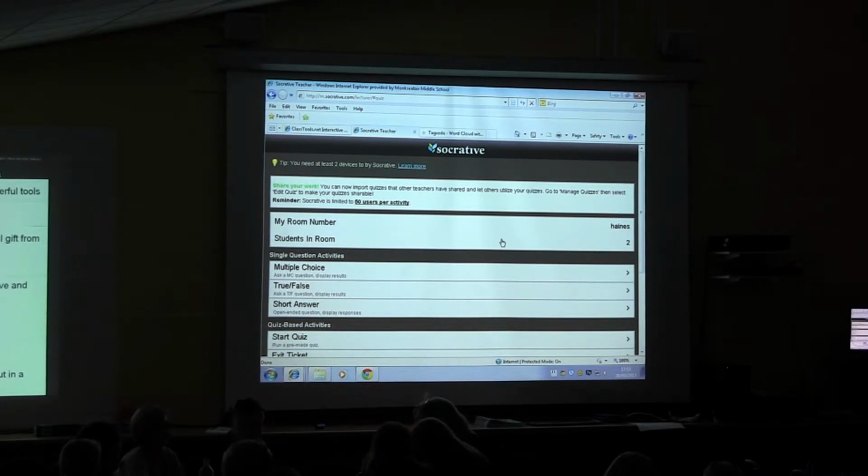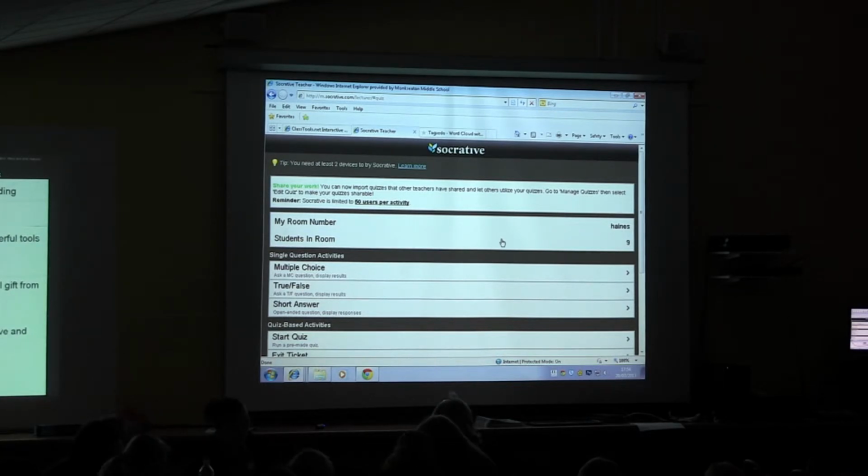If I could just get a bit of confirmation that that's actually happening. Anyone managed to get there? If not, if you just go to m.socrative.com, it might ask you what room to join, and if you just type in Haines in the room number. I can see a couple of people joining me, that's good. I'll wait until there's a few more. We do need a reasonable number of people to actually be joining in here. Nine, that's brilliant. Let's see if we can get that number up into the teens and up into the 20s maybe. The more words I get from you guys, the better.